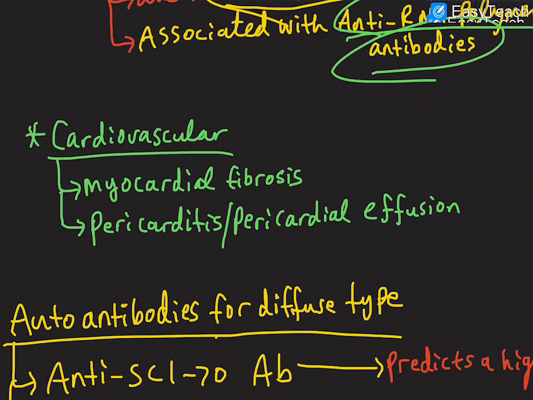Okay, so next body system the diffuse subtype can affect is your cardiovascular system, right? Remember what we are talking about: fibrosis. We're hammering down on that concept. So your heart muscle, you can get fibrosis of your myocardium. If you get myocardial fibrosis, you can't pump blood effectively out of your heart, which is not a good thing because that can lead to widespread ischemia of your organs.